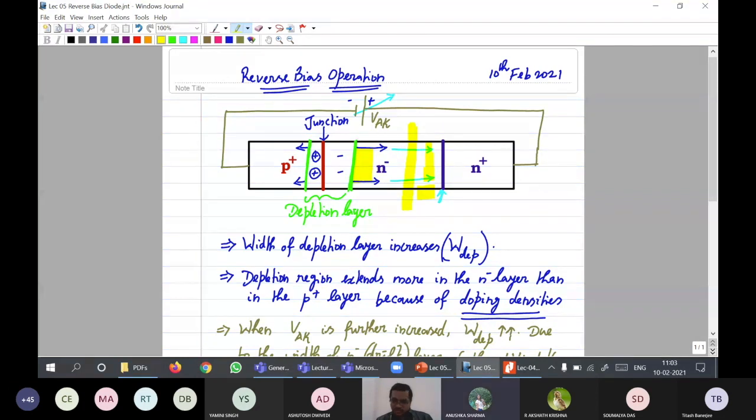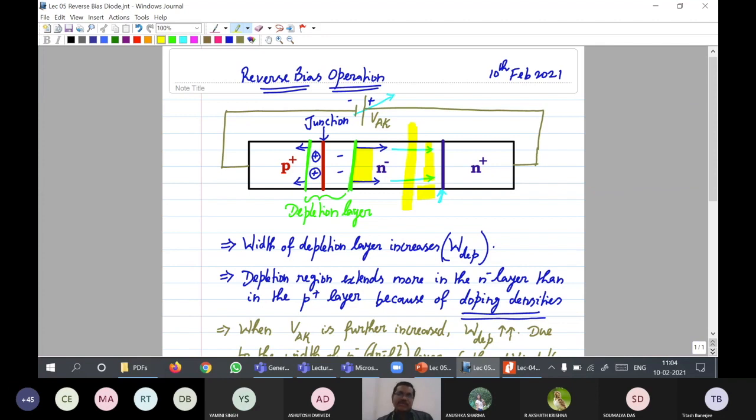Yes, sir. Fine. Now, because of this additional increase in thickness, there will be additional drop across this n minus layer. That is the drawback of non-punch-through structure. Therefore, people prefer having the n minus layer depending on the voltage blocking capability. Let the depletion layer touch the n plus n minus interface. Nothing is going to happen. The diode is not going to get damaged.